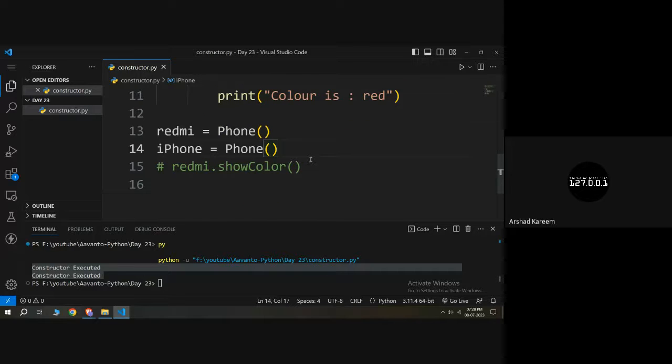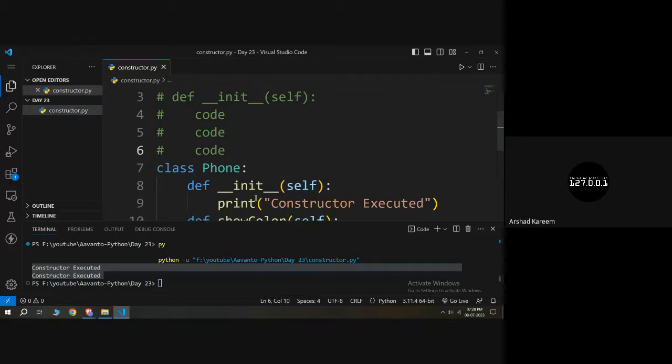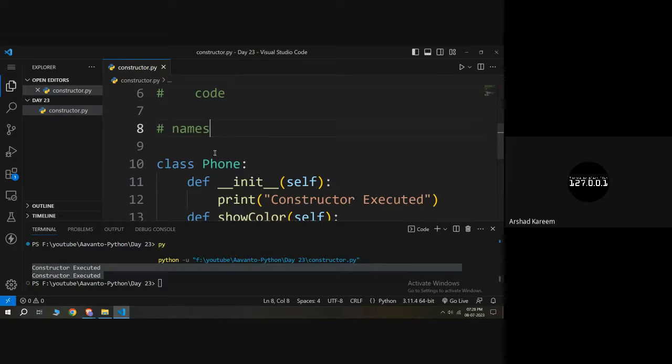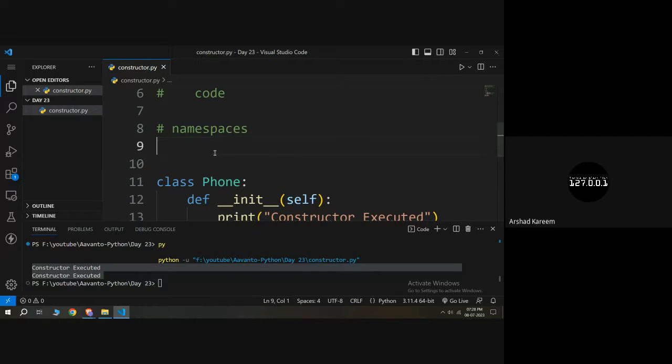So fine. Now let us discuss variables. One of our students asked me to explain namespaces in Python. So today we are going to discuss namespaces, and previously we have seen local variables and global variables, right? If a variable is present outside a function, it is called a global variable. Similarly, if a variable is present inside a function, then it is called a local variable. We know this concept. Again, here we have two different types of variables. They are class variables and instance variables. Now we are going to discuss these class variables and instance variables deeply.